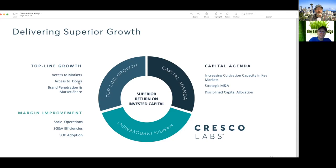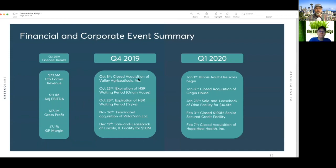If you have procedures where people are taking cannabis from a dry room 15 minutes to another facility, that time adds up. You really want standard operating procedures that define and make things more efficient and effective for everybody involved. Agreed. Financial and corporate event summary — they closed some acquisitions like Valley Agroceuticals.